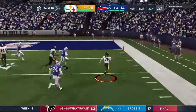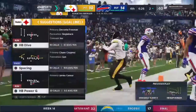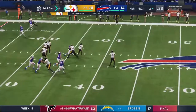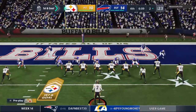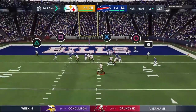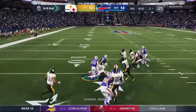Oh, he's got some breathing room. And they are able to stop him, but he does take it all the way to the 2. That one goes for 30 yards. First and goal. Well, this is where an offense needs to show what it's made of, and in fact, where a quarterback needs to show what he's made of. Trying to engineer a fourth quarter comeback, and he hits a big one. And it's intercepted at the goal line.